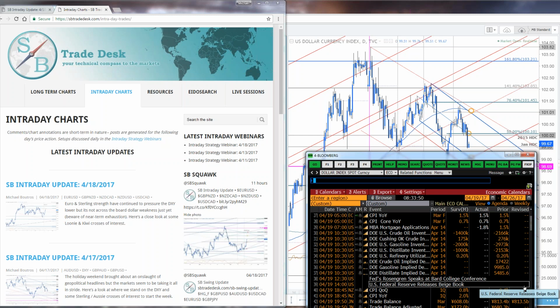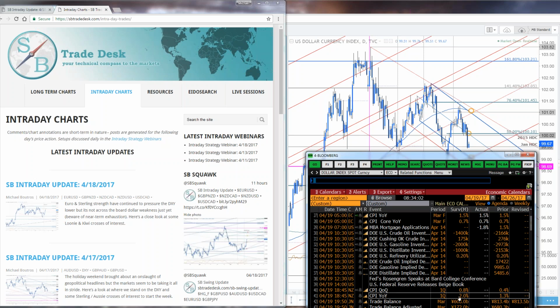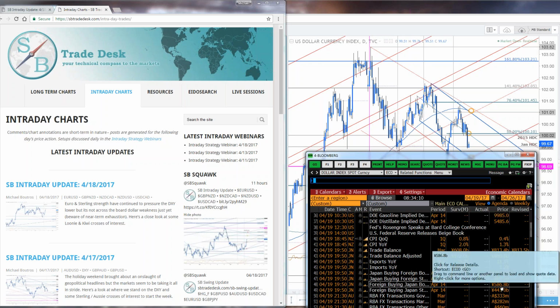Keep in mind, again, we do have the CPI numbers out of New Zealand later tonight, and those are expected to come in stronger than previously printed at 0.4% quarter on quarter. The year-on-year print is supposed to be at 2. That's the one we'll be paying attention to for Kiwi. Obviously, we'll be looking at the Kiwi dollar later in the session here today as well.